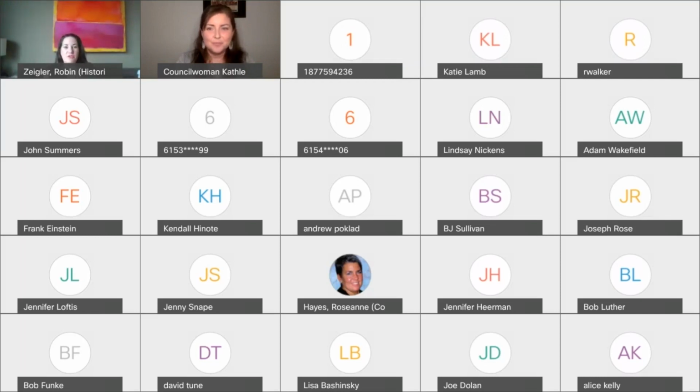We follow the National Register criteria, and it's not just age. We're also looking at integrity, and by that I mean its physical integrity. How much of its historic character does it still have? For instance, if someone's replaced all the windows and doors, that's still going to be considered a historic building. But if someone has come along and taken the roof off and added a whole second level, like some of those pictures I showed, then that building would no longer be historic. So we're looking at the age of construction as defined by the development of the neighborhood, we're looking at its history, and we're looking at its integrity.